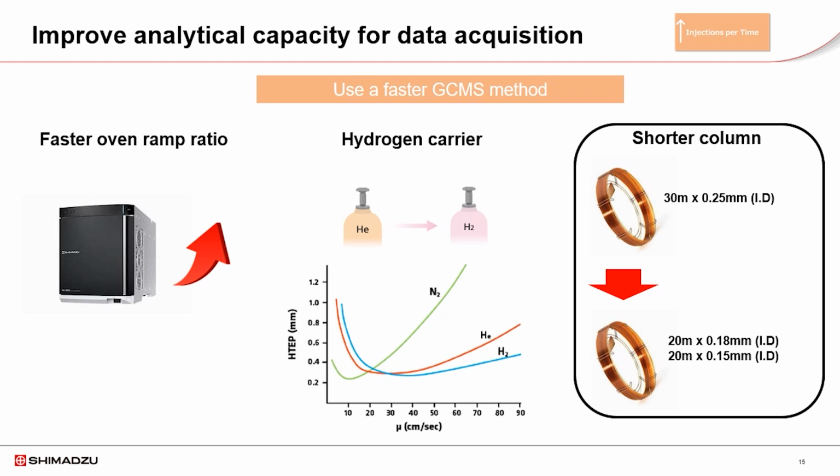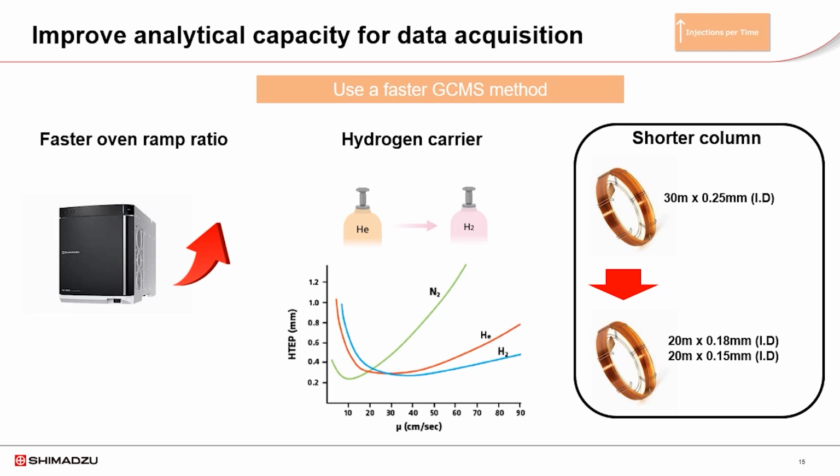The second one is to change the carrier gas from helium to hydrogen. In terms of theoretical plates, we can get good separation even at a faster linear velocity using hydrogen. It means that the method will be shortened with good chromatographic separation. However, in this case, hydrogen is not an inert gas, and we need to check that all target compounds are not affected by the hydrogen. Some methods for compliance analysis have strict requirements, and alternative gases cannot be used.